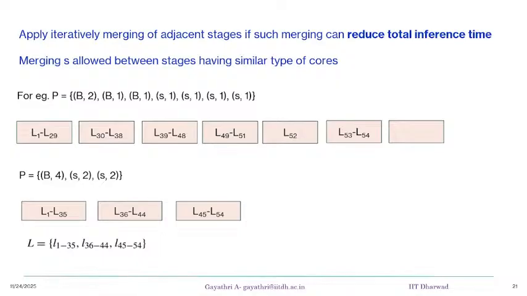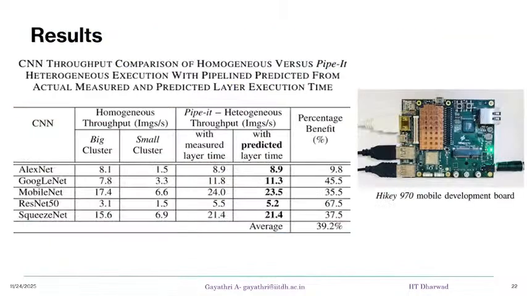So by first building the model and using the model to do the design space exploration, we are able to find out the optimal point, at what layer you want to split and what the split should be. With this particular approach, we were able to achieve on average a 30% improvement in the throughput compared to just using one of these existing models without any optimization, that is, without the partitioning of the layers.